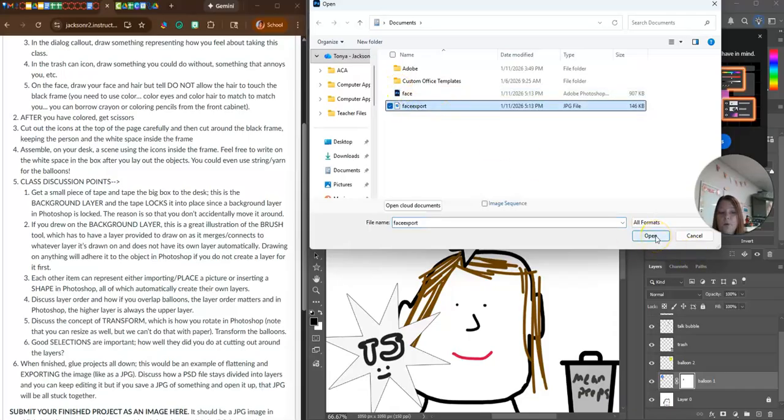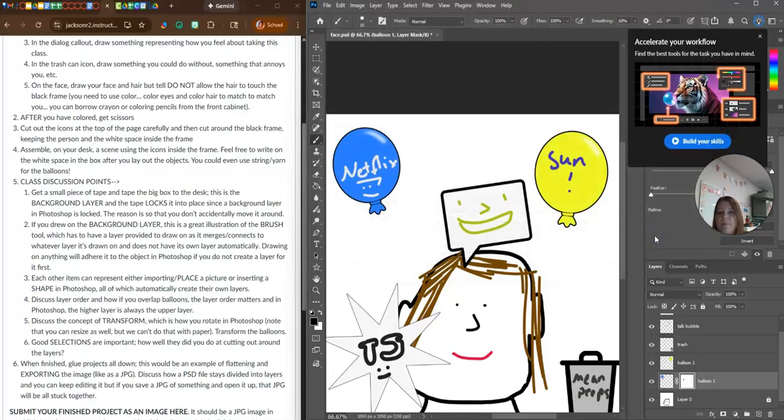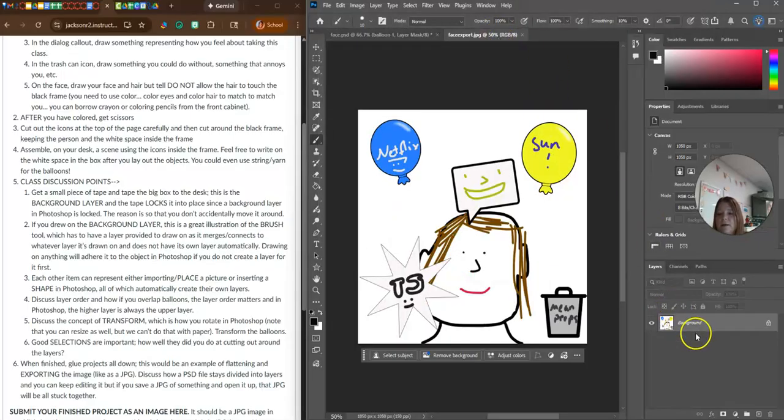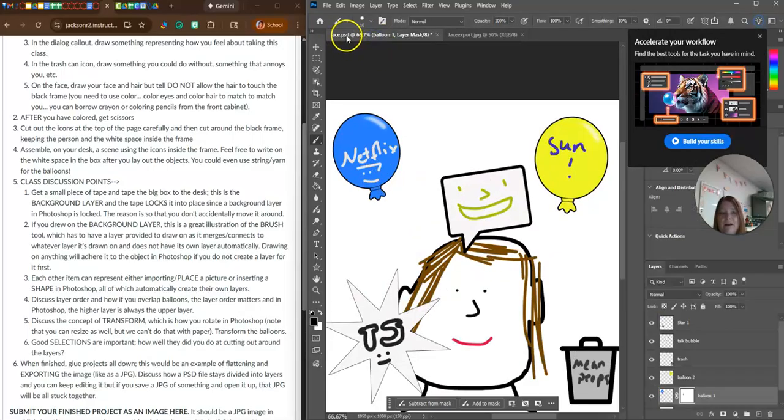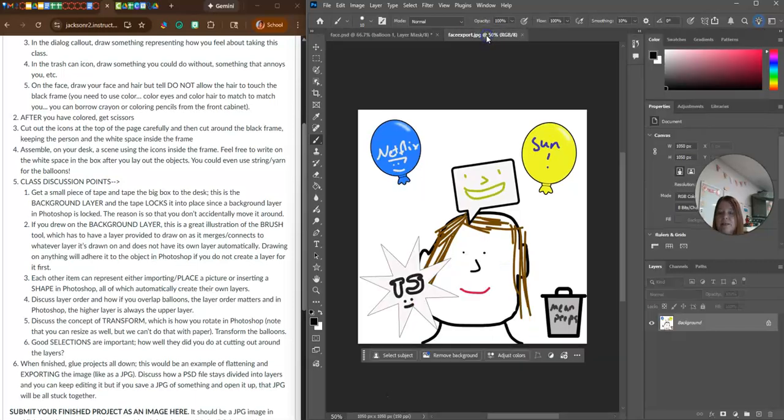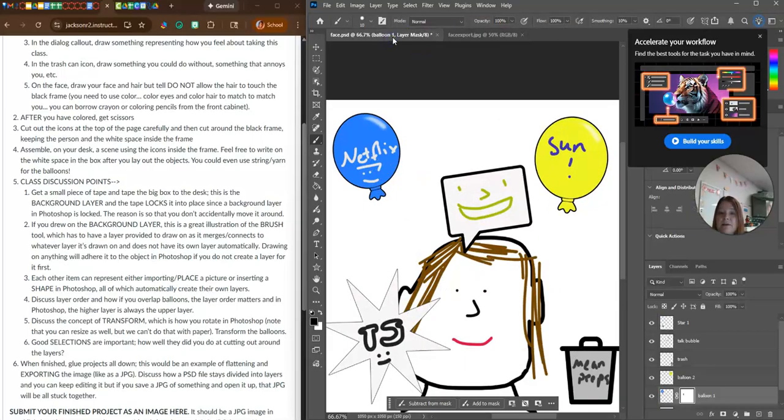Okay? Now, this is important. When I open this, look what happens. In the new document, there's no layers. So when you export something, it glues it all together, just like you glued or taped all of your pieces down. So we always want to save the PSD file and do an export. That way we have an exported version we can put on a Google slide, turn in on Canvas, whatever. And we have this document in the event we need to go back and re-edit or fix something.